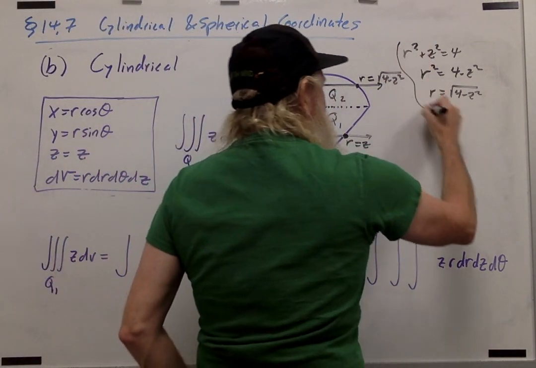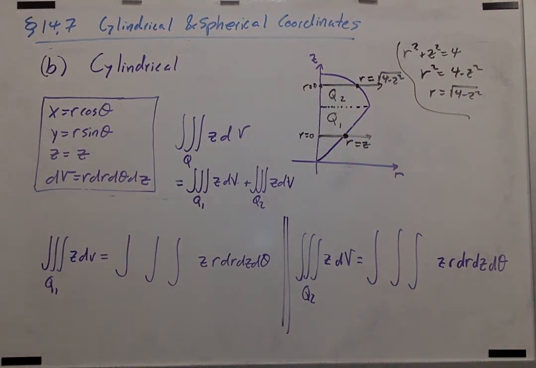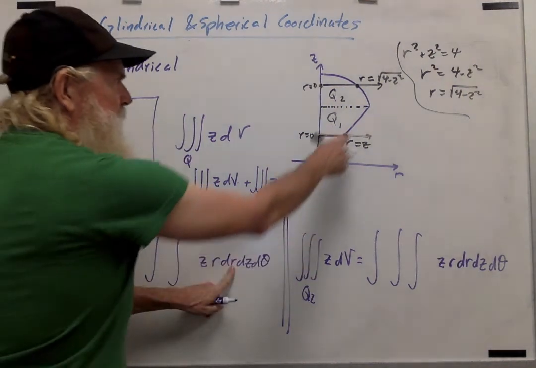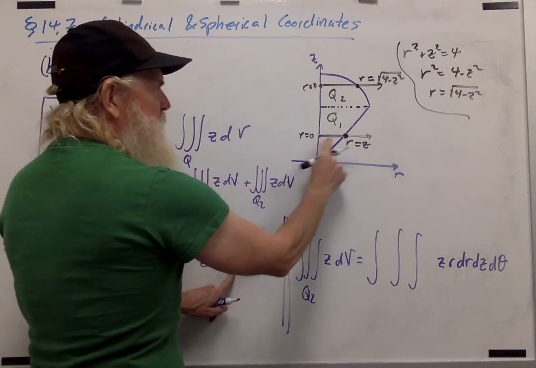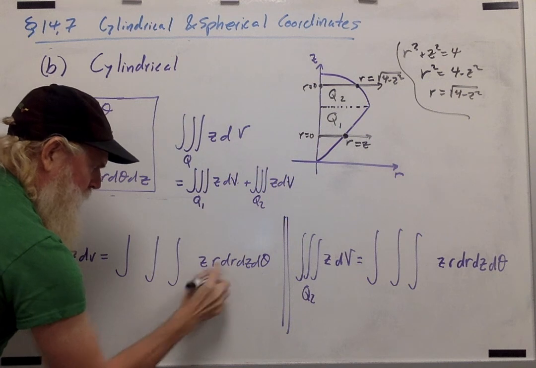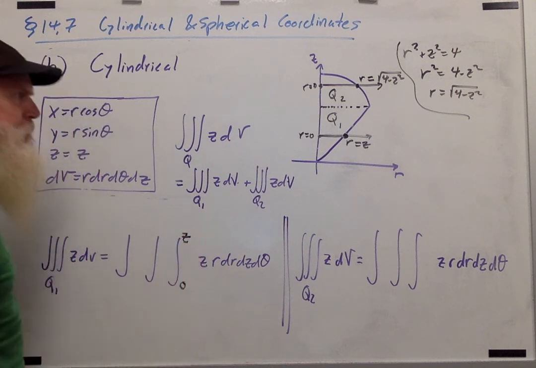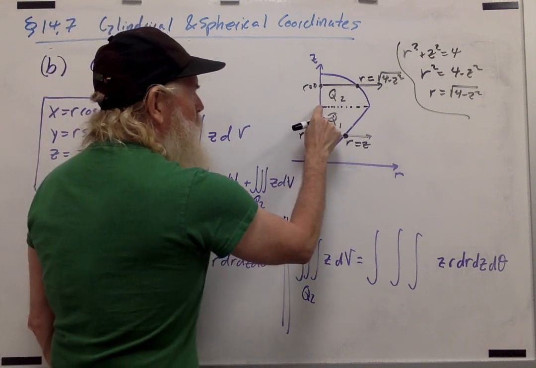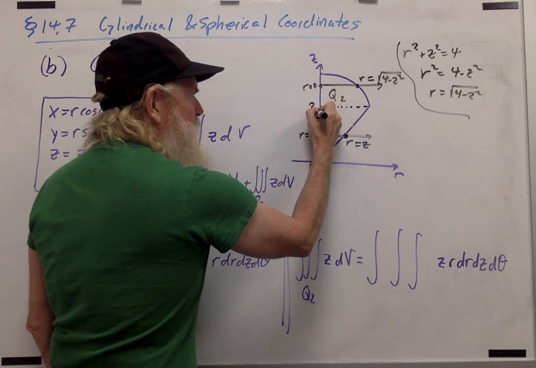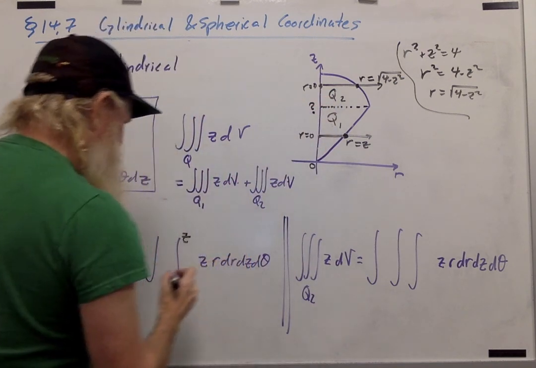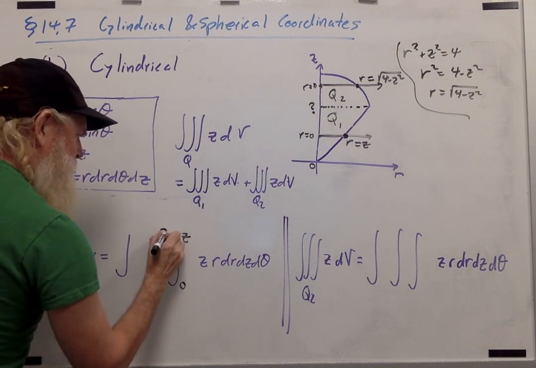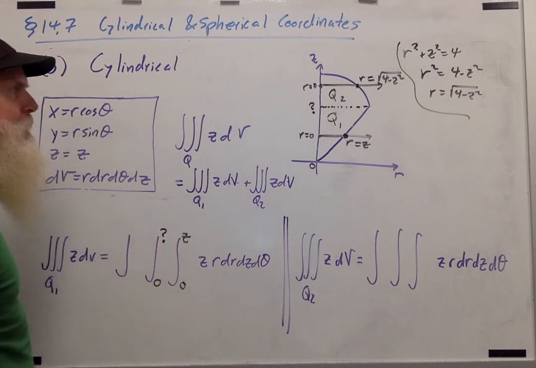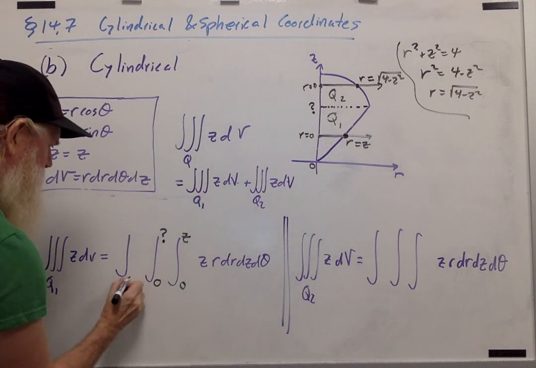And now let's fill in as much as we can of what we have below. We can fill in almost everything. There's just one thing that's going to be left out, and we'll figure that out in a second. So first of all for Q1, that's this lower solid, r is going to go from 0 to z. So r goes from 0 to z. z is going to go from 0 to whatever number this is, so I'm going to put a little question mark there. That's the piece we haven't figured out yet. And I want to go all the way around, so theta goes from 0 to 2 pi.